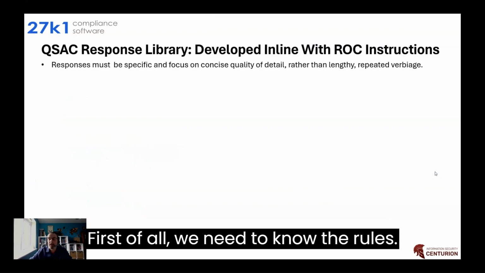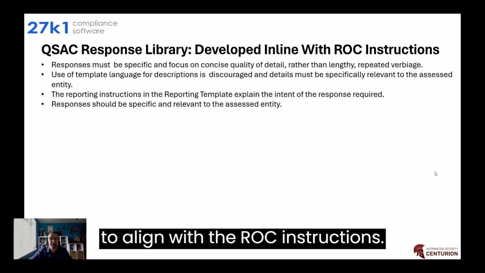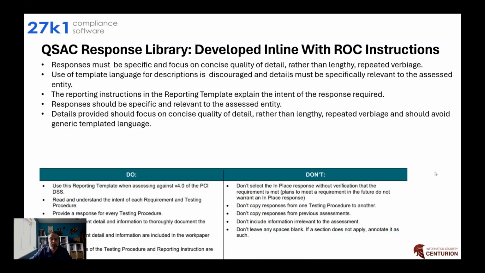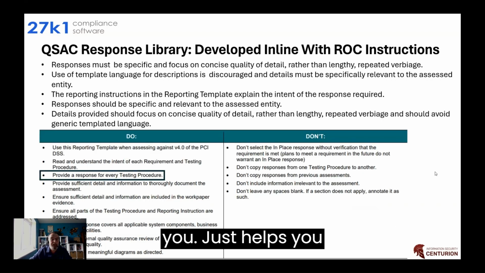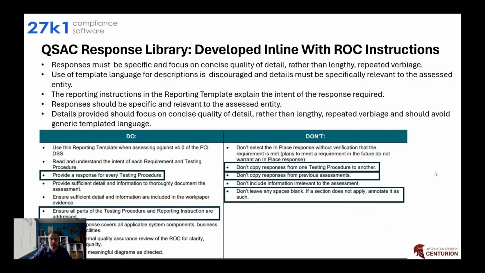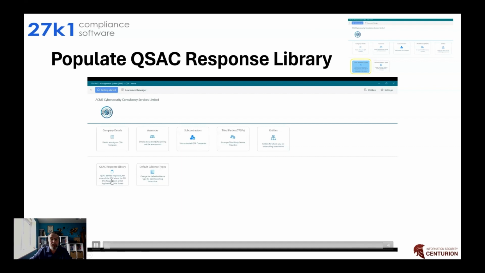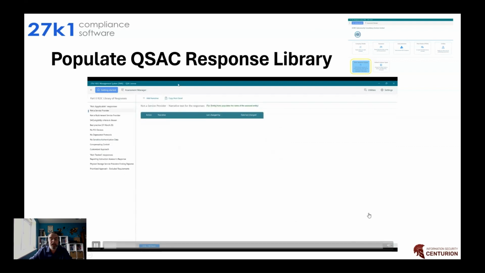First of all, we need to know the rules. So we've created the response library to align with the ROC instructions. So there's just a little refresher for you. Just helps you follow these rules. How you do that is click on the QSA response library and then start putting in.